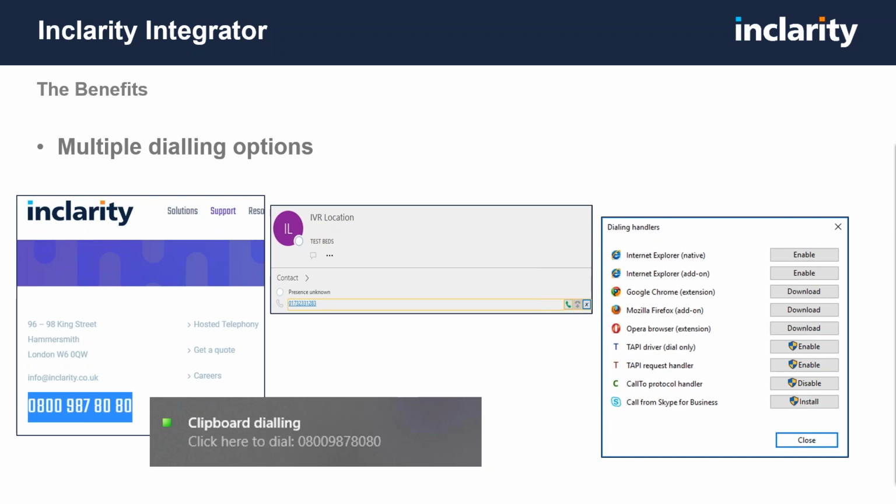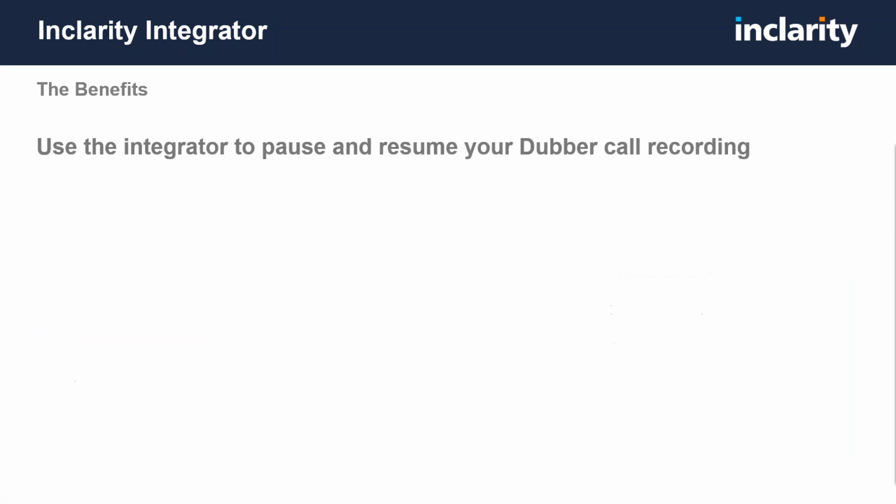As it's all about integration today, the Inclarity Integrator DB version can also be used to pause and resume your calls if your user is enabled with our Dubber call recording system. There are two ways of doing this through the Inclarity DB.